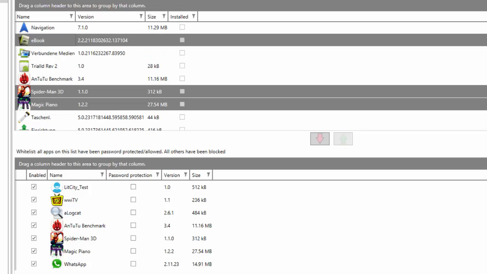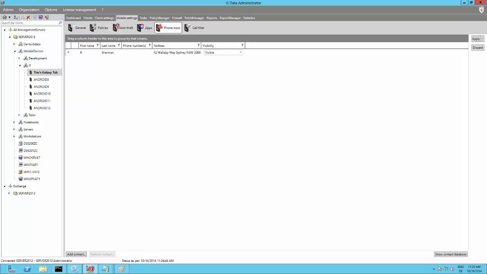Then go to the list of installed apps and add them either to a white or a blacklist. Select the apps and click the green downward pointing arrow symbol to add them to your list. Multiple apps can be selected by holding the Control key while selecting. To remove an app from the list, select its entry in the bottom area of the window and click on the red upwards pointing arrow.